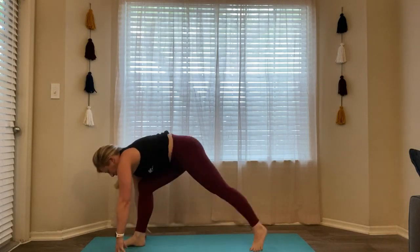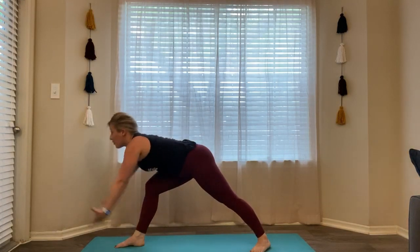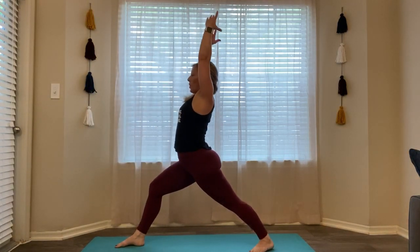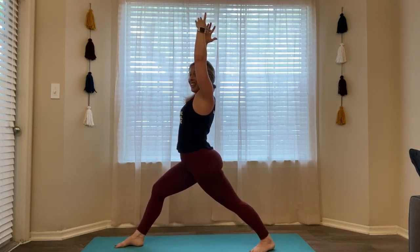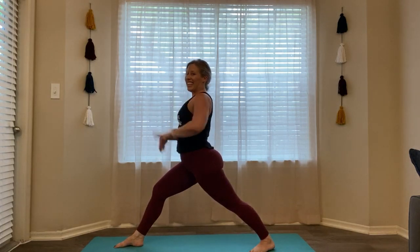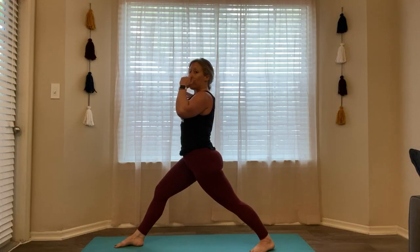Step forward, back foot goes out to 45-ish degrees. Starting to lift up by looking forward, reaching forward. Warrior one, the back heel is on the ground. This sway back is not good. I'm going to suck my belly in to pull my hips up underneath me. Did y'all see that? Relaxed, belly in, yeah?